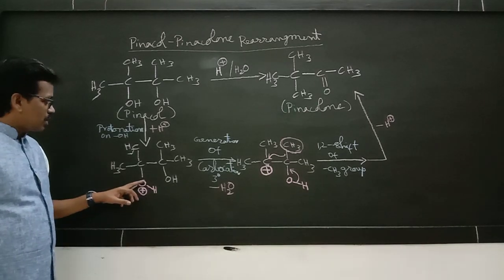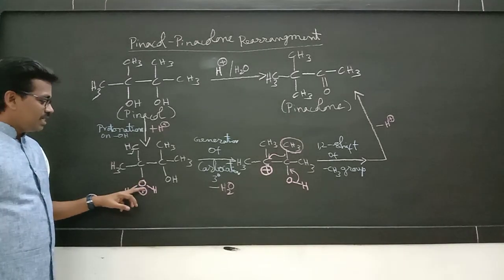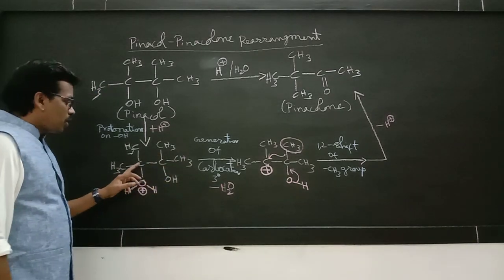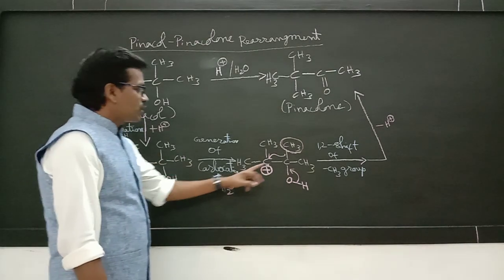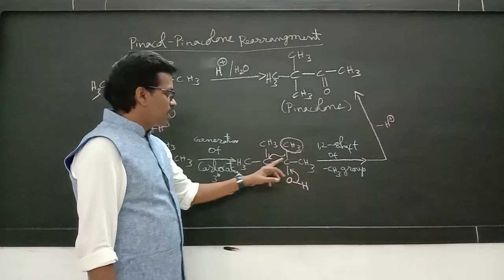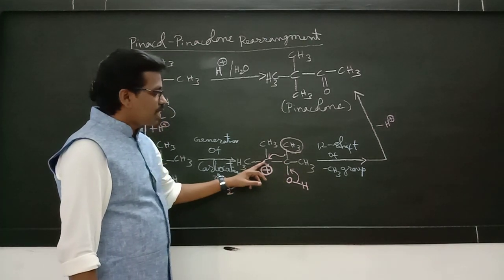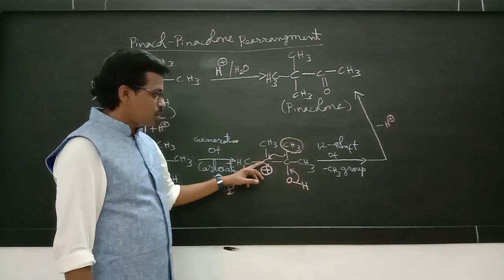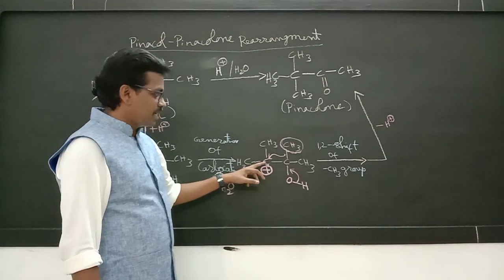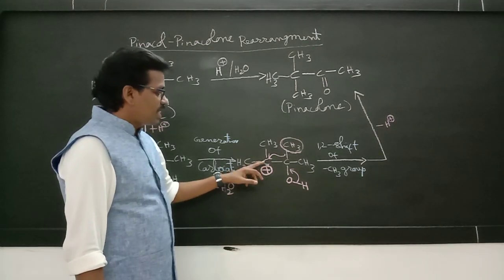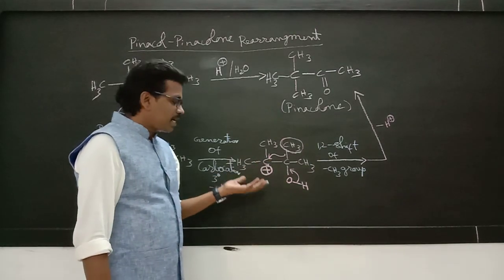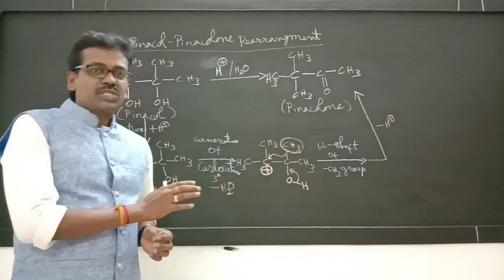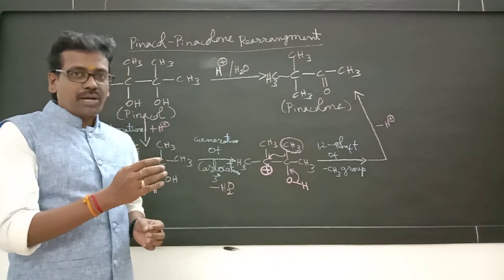The formed oxonium ion is relieved in the form of water, so it generates a tertiary carbocation. It generated a tertiary carbocation at the position of the OH group which was present already. So next, it is cationic in nature, so it has to be stabilized to a stable product.